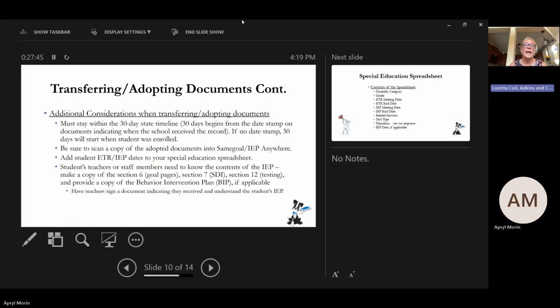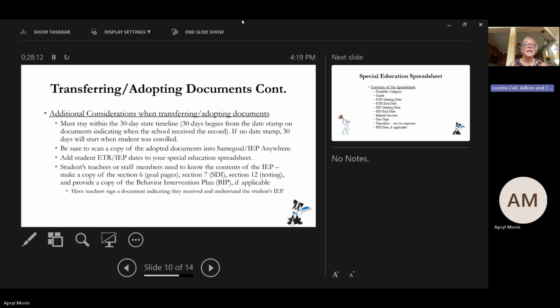It's right there. Let's say you have Sally, who has a related service of speech. She can go right into Same Goal and see, what am I supposed to be working on with Sally? Because I know we adopted this document, and they've got it right there. So any new documents you get, upload them into Same Goal, especially because you are a new school. You've got nothing to go on other than these records. So upload them onto Same Goal and IEP Anywhere.